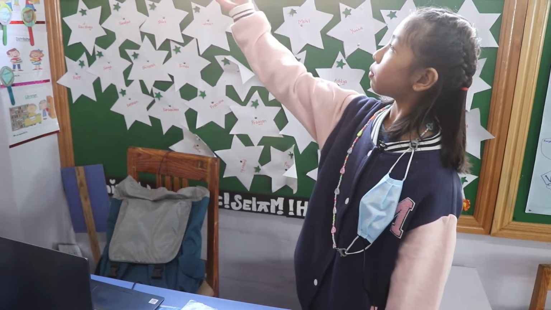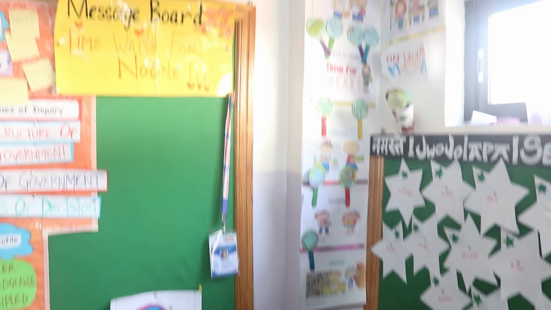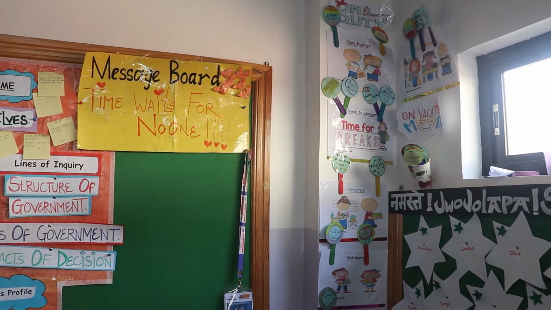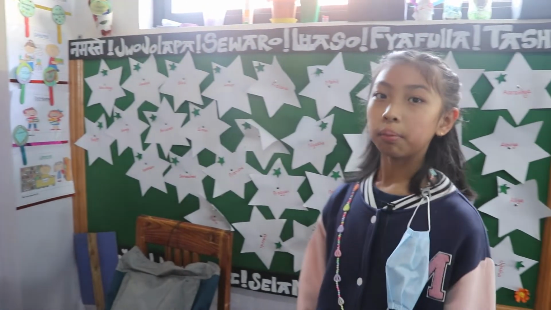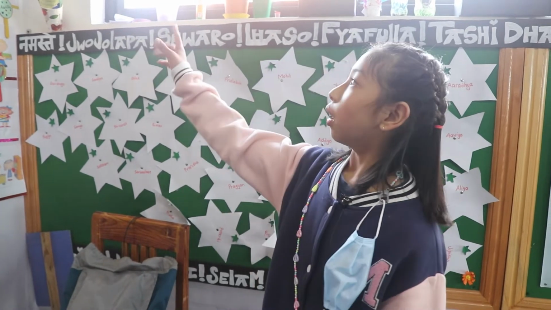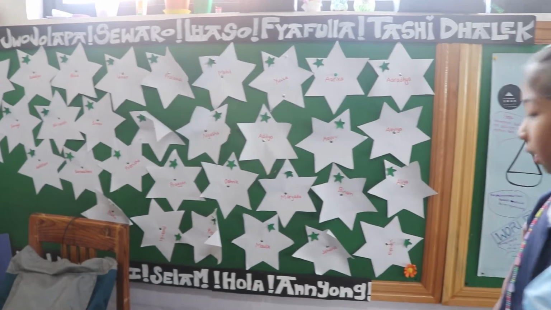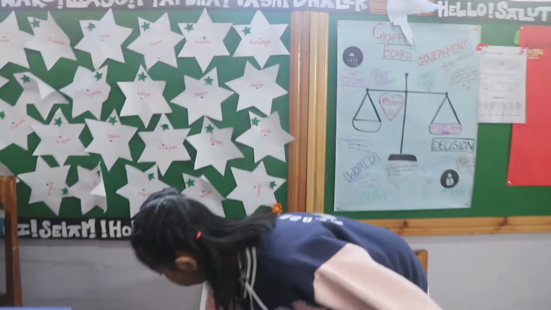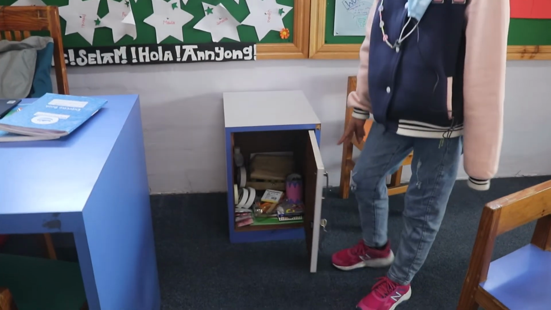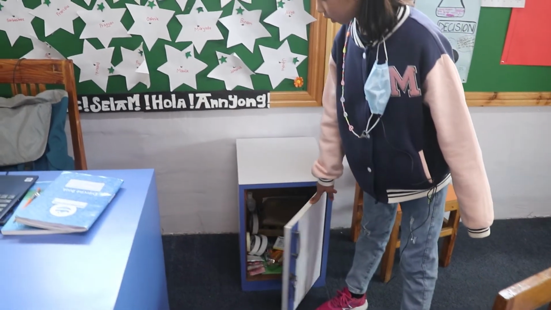As you can see, class monitors, time keepers or break-in charges, collectors, distributors, librarian, and class managers. Some of our friends are even on vacation mode, but they have to obey the people who have been selected for the jobs. Then over there on the basket and over here we have our stationeries. So if we do any craft, then we will take it out from here and do.